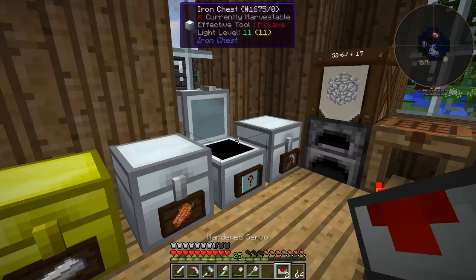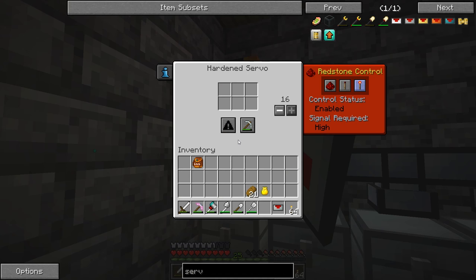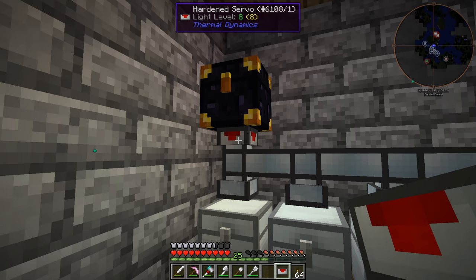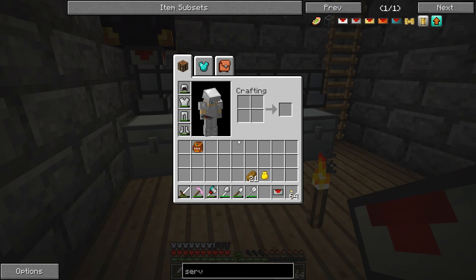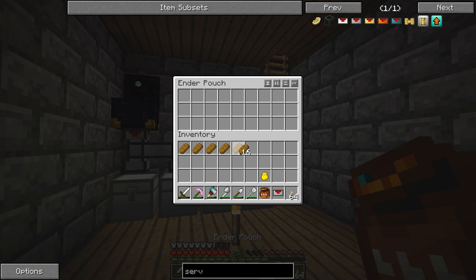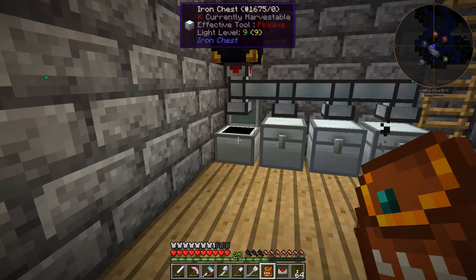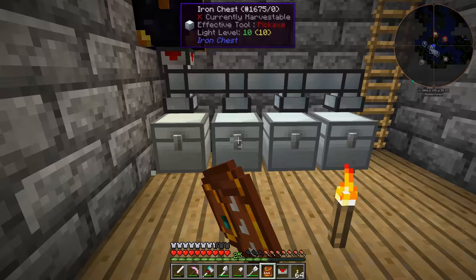Okay, so then we'll just throw this here and change it to ignored. So anything that's in here will end up in these chests. So let's go ahead and test that out. Let's put 7 bread into the ender pouch. And you can see it disappears and it ends up right here. And it'll fill up first this one, then this, then this, then this, and so on and so forth.